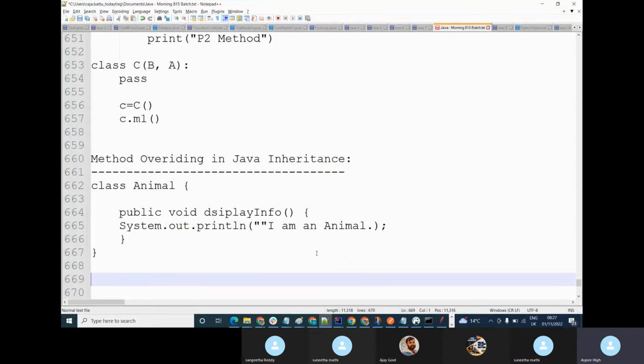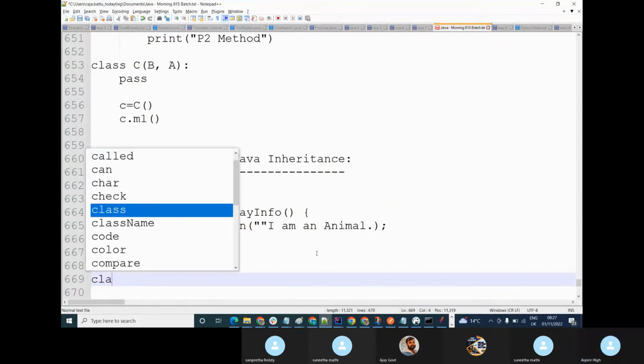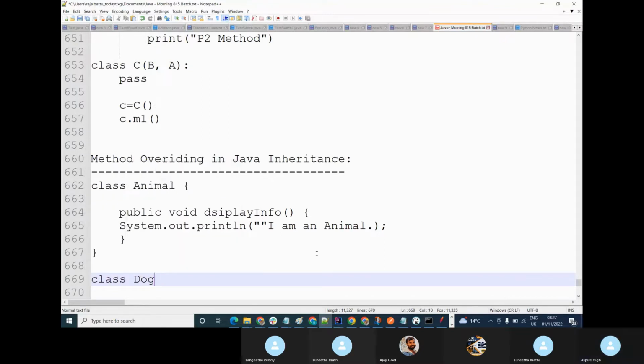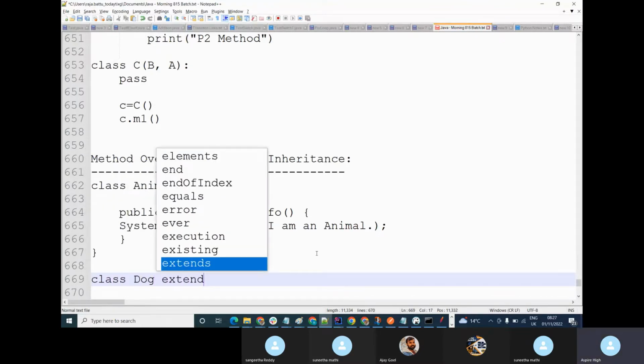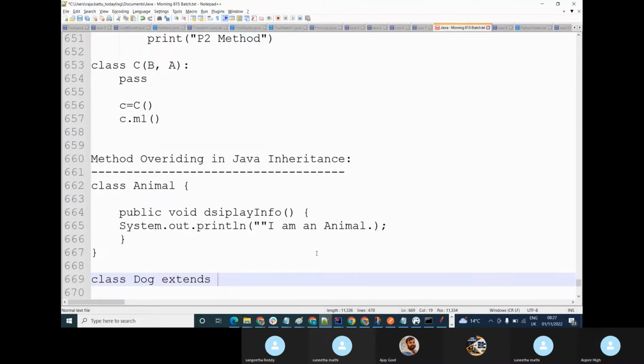I'll write a child class, Dog extends Animal.